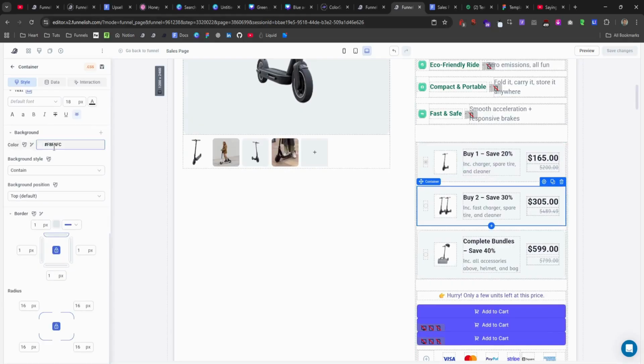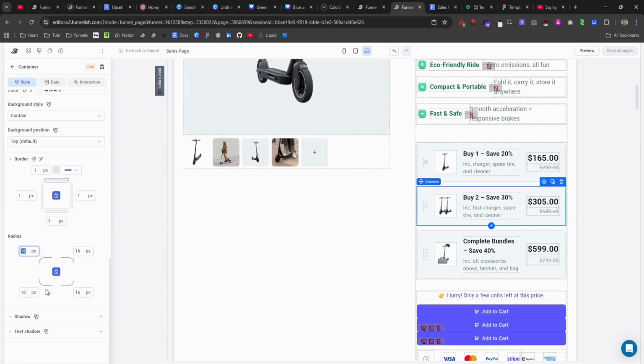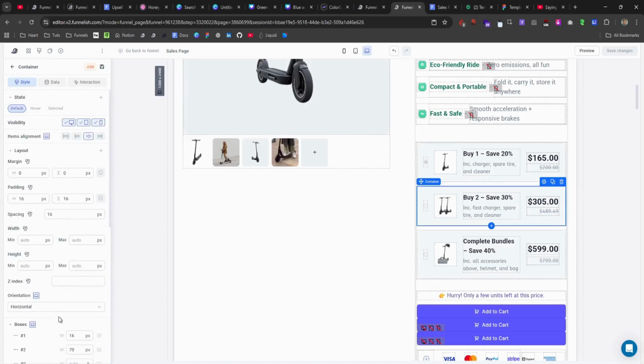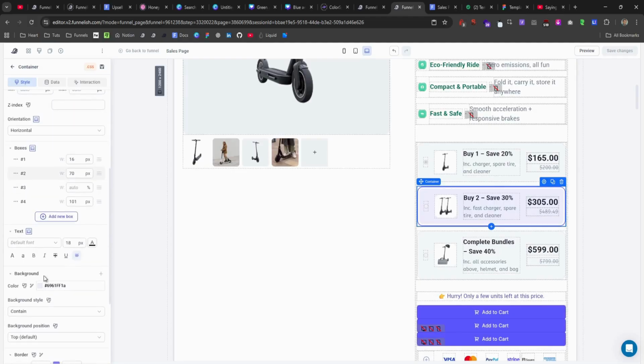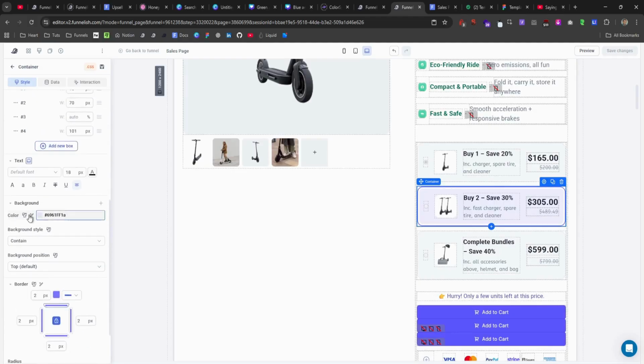Here you see different background. It's like ash color or off-white, whatever you call. And we have a 1 pixel border. This is the color and border radius. There is no shadow. But when we created a hover state, and when it is hovered, the background color is changed.